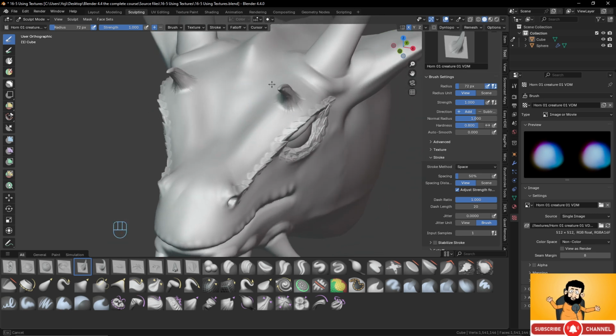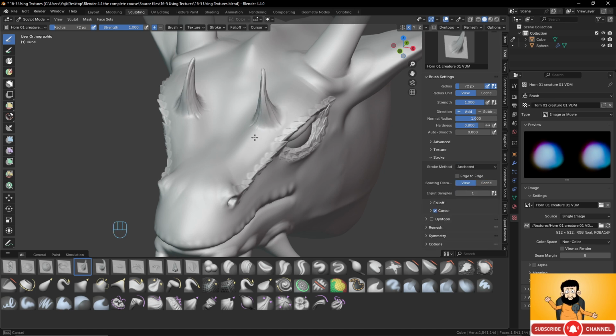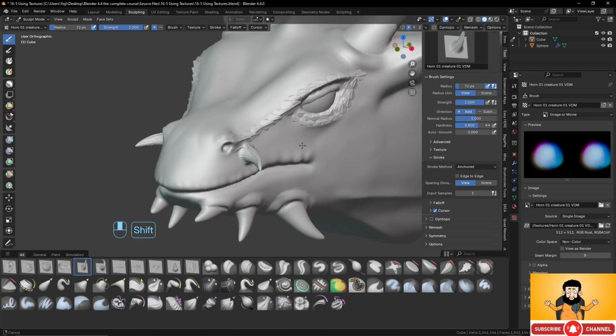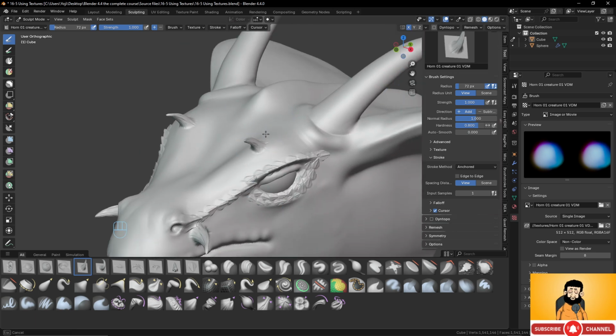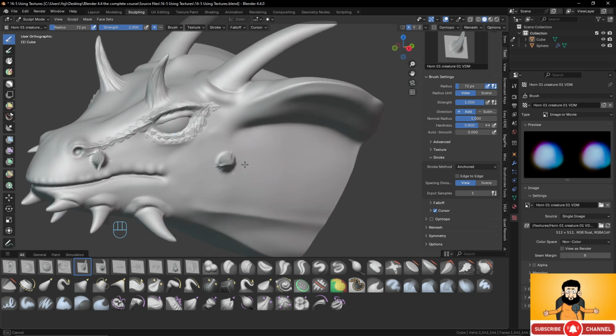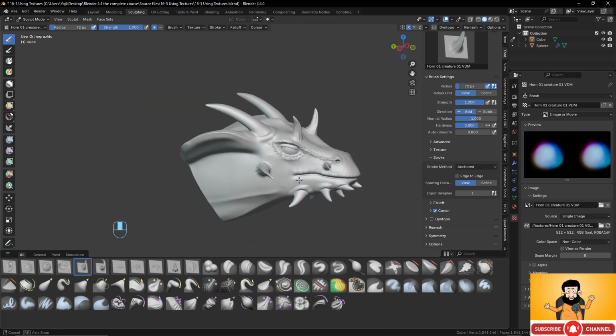So maybe something like that. I would prefer, honestly, to use the stroke, not space, but more the anchored for that one. Like this, I can control the direction here, okay? It will be far easier. So let's say I will want something like this here. Good. And another maybe over there, just to add details. Okay, and maybe another one here as well, as we want more details in our dragon here.